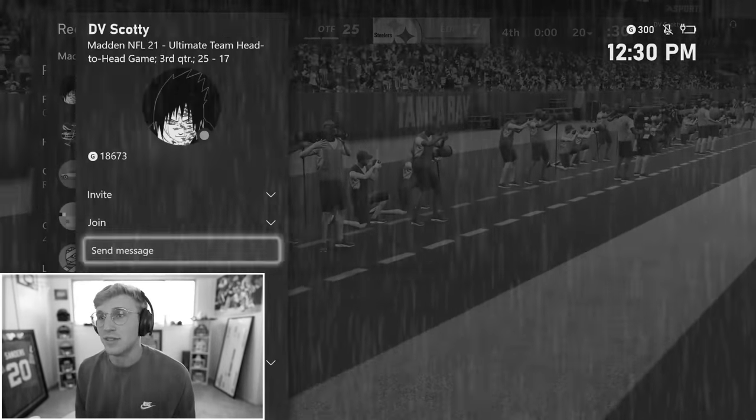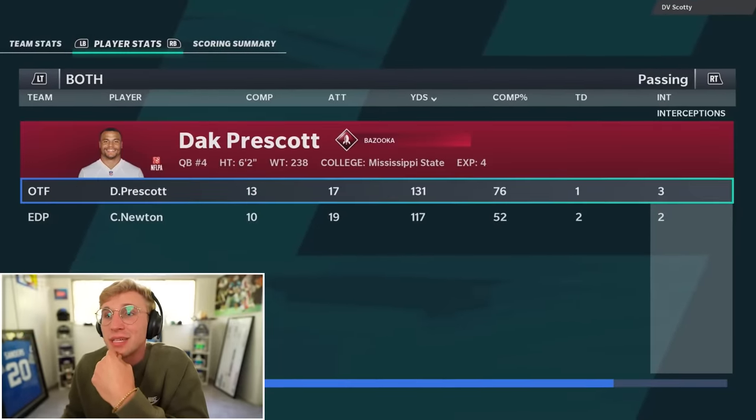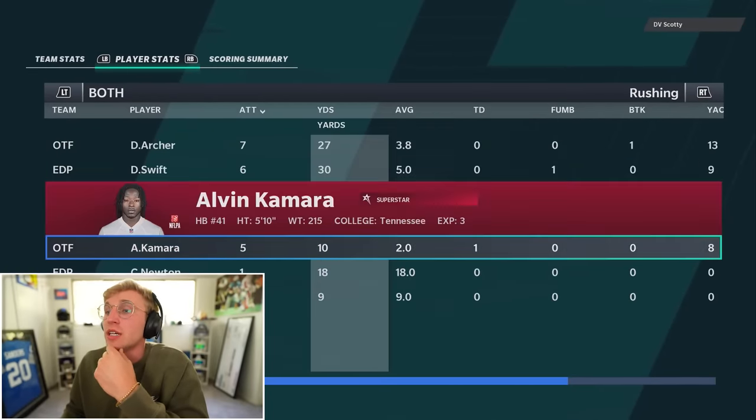I'm bummed at myself. Hey, that's a great game, though. Hey, GG, DB Scotty. My interceptions there at the end killed me. He threw three, I threw two, but I had that fumble, so Drew Archer played really well. DeAndre Swift played really well.